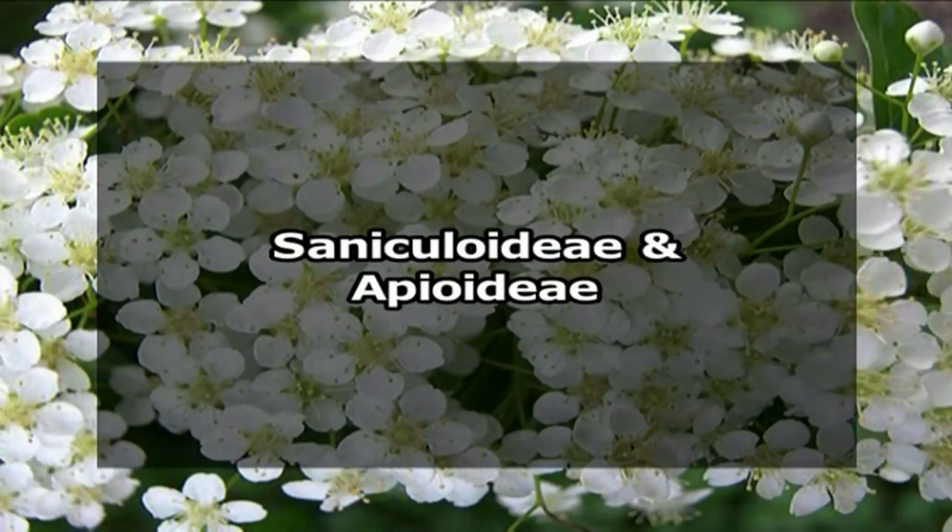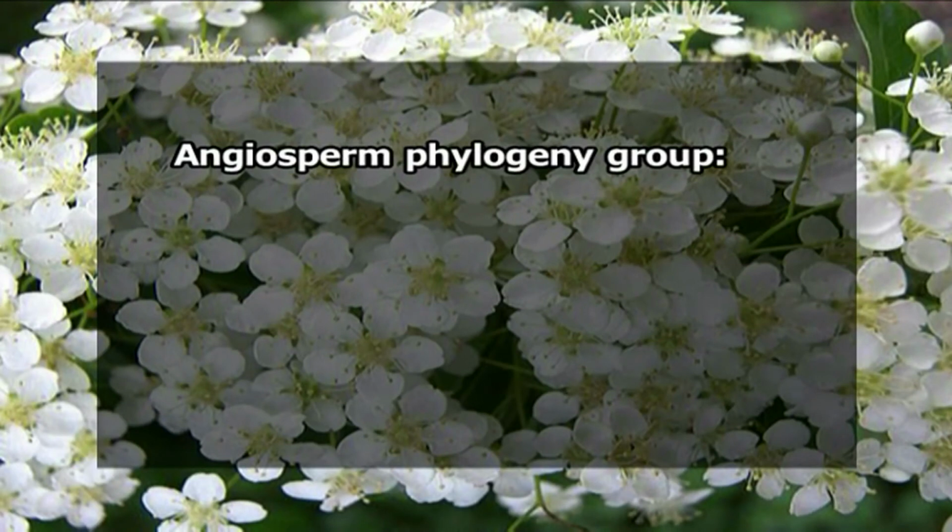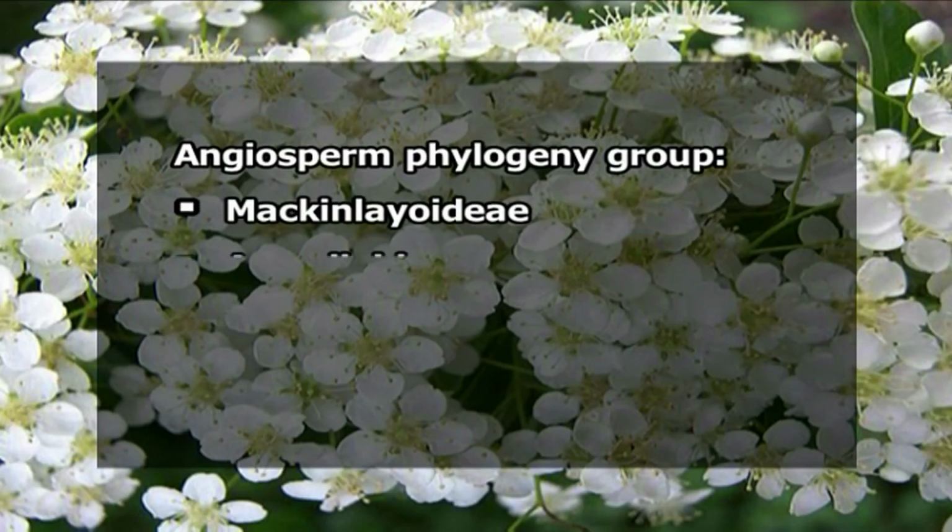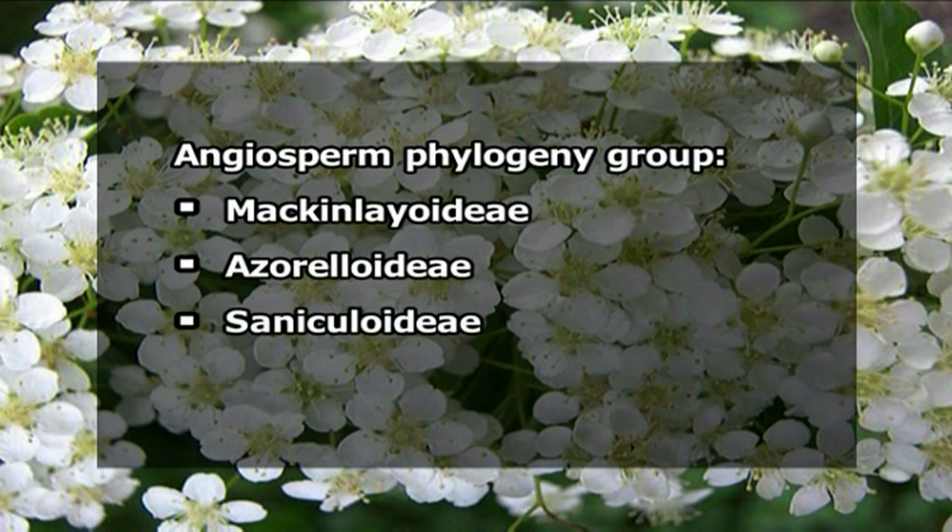The majority of workers place these two genera under Apiaceae on the basis of DNA sequence data, although these genera are believed to be basal to the two subclades, the earlier subfamilies Saniculoideae and Apioideae together. Recently, the Angiosperm Phylogeny Group has recognized Mackinlayaceae as a subfamily Mackinlayoideae under the family Apiaceae and has added one more subfamily, Azorelloideae. Thus, in all, they have recognized 4 subfamilies: number 1, Mackinlayoideae, number 2, Azorelloideae, and the other 2 being already mentioned Saniculoideae and Apioideae.